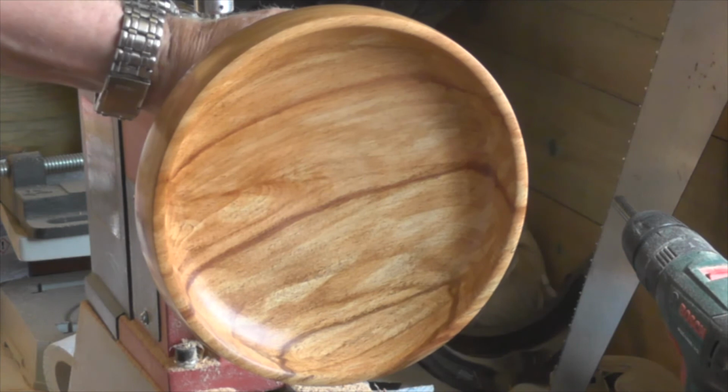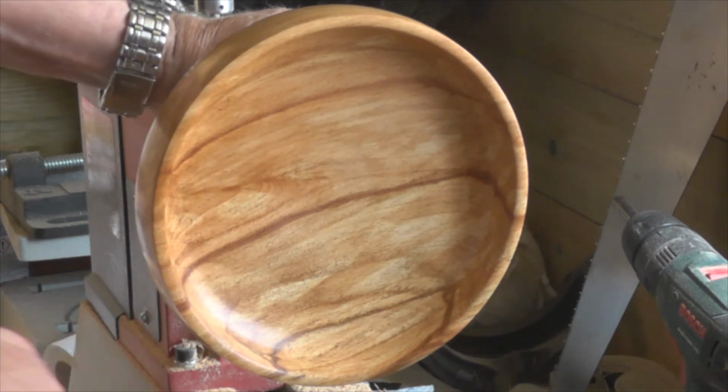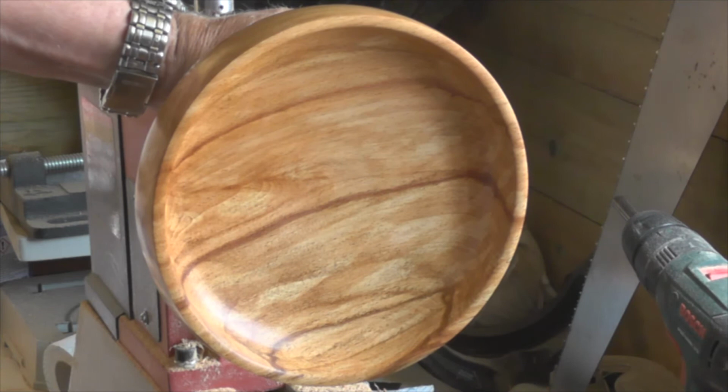So all there is left to do now is put the wax on there. As I say, I'm going to use Hampshire sheen because it's food safe, and then buff it up.